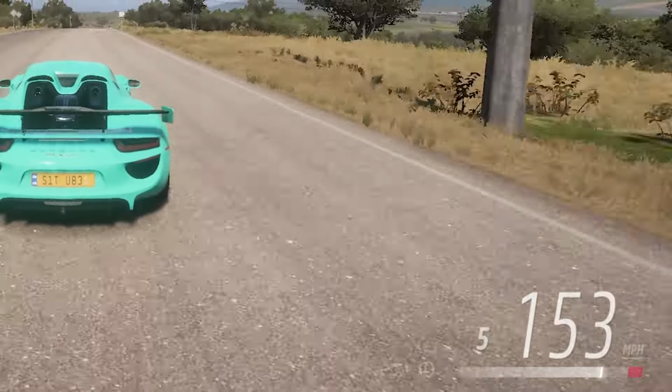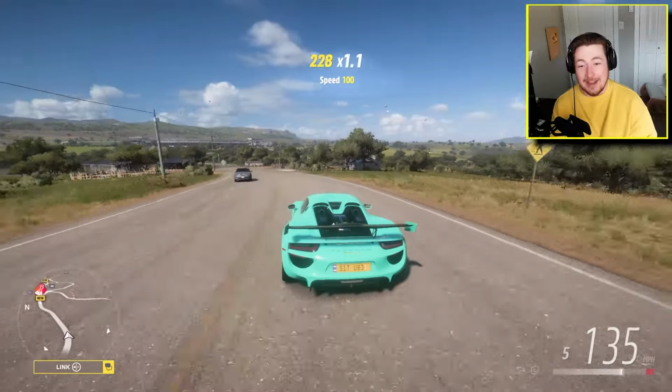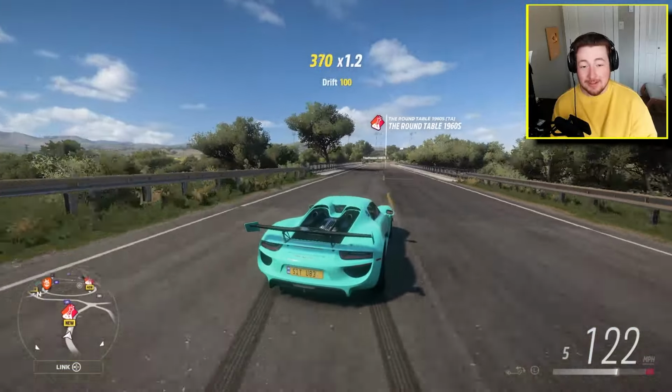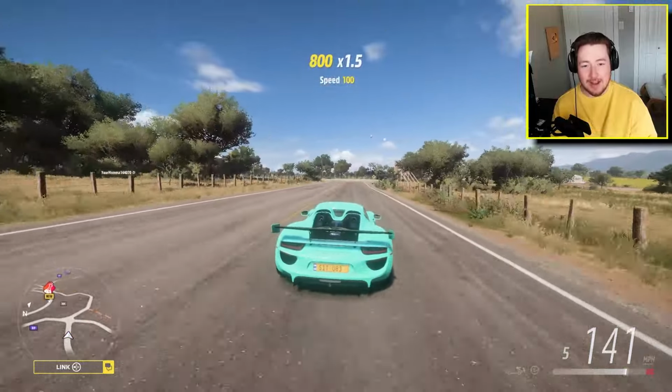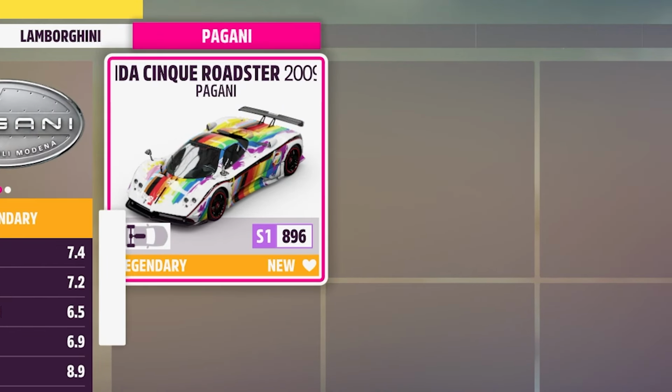So for $250,000, which I have many money making methods on my channel that earn you more than $250,000 in just 1 minute. So literally everyone watching this video could go ahead and get this car right now. And I think it's worth it. It's a beautiful car. Next up, we have the Pagani Zonda Cinque Roadster 2009.